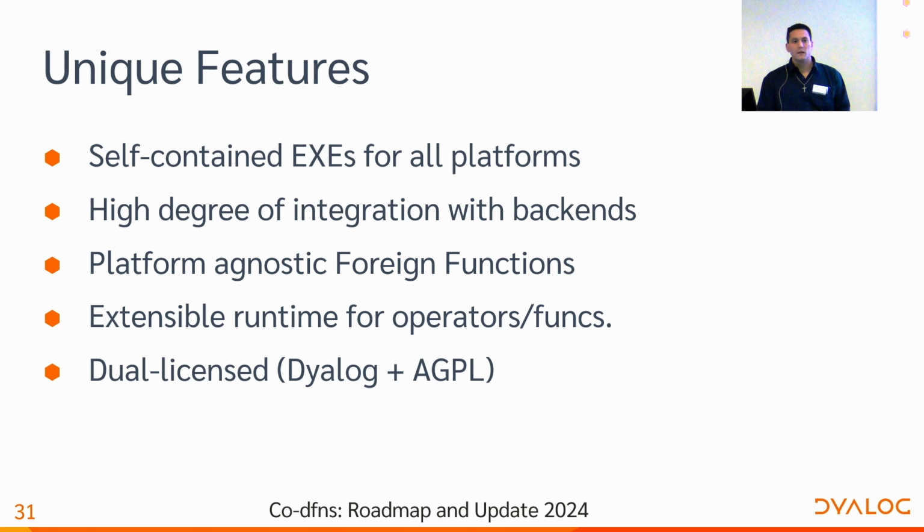And unlike a lot of other systems, Co-dfns is dual licensed. I've had a couple of questions about this. If you are already a commercial licensee or a free licensee of Dyalog, you can use it under the Dyalog license, and you just have access to it. But if you need to integrate with an open source ecosystem, it is AGPL compatible. So you can use the Co-dfns compiler and runtime under an AGPL license if you would like to integrate into places that are open source only, for instance. Now that also means your code kind of has to be AGPL, and you need to consider whether that will be a viable license for you, but that's at least an option.